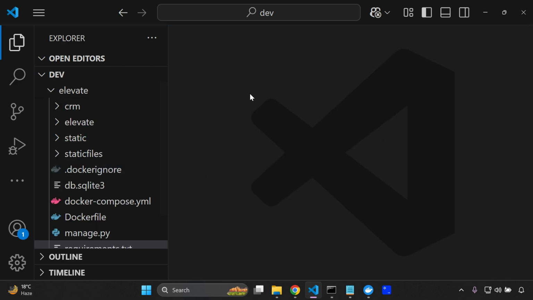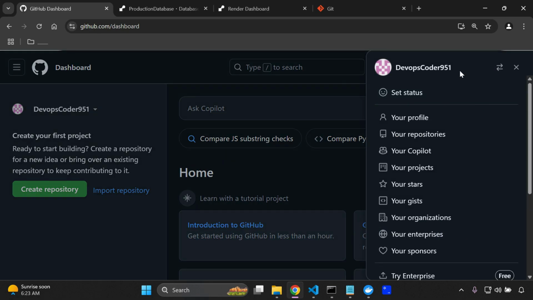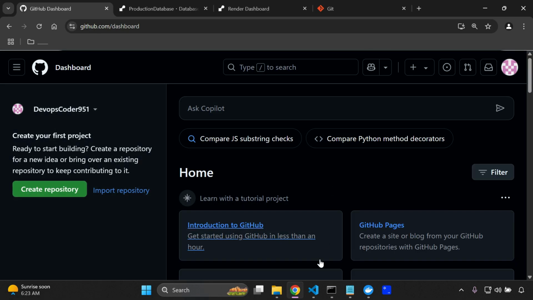Okay, now building our Docker image. So first we need to go to our command prompt and log into GitHub Container Registry. You need to say docker login and we want to say ghcr.io, and then we want to use the flag --username, and that's going to be our GitHub username, which we can copy.